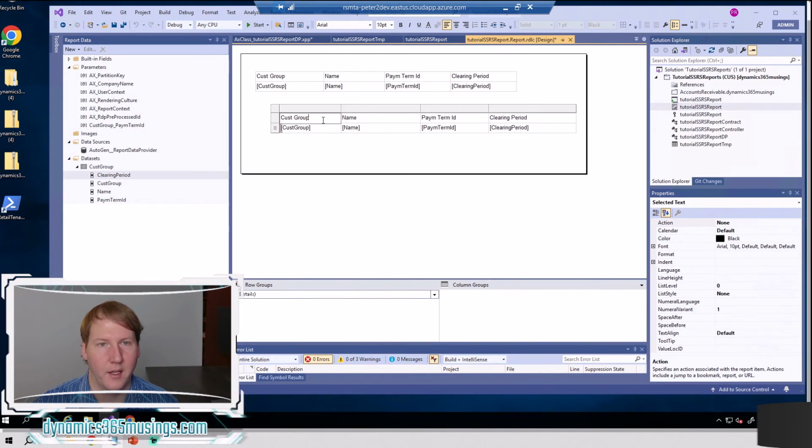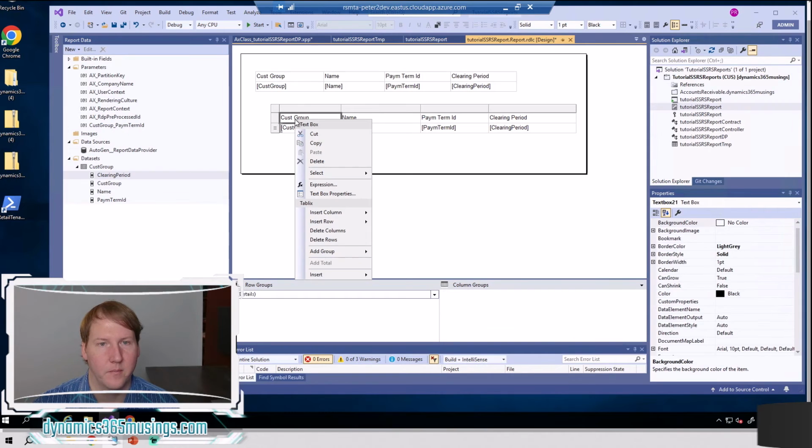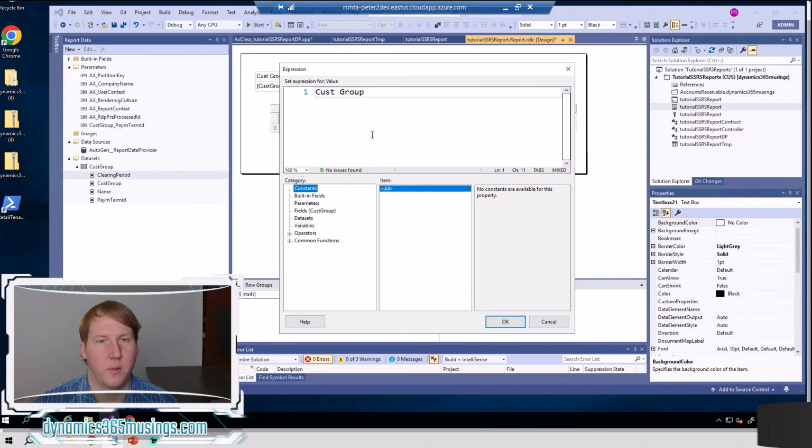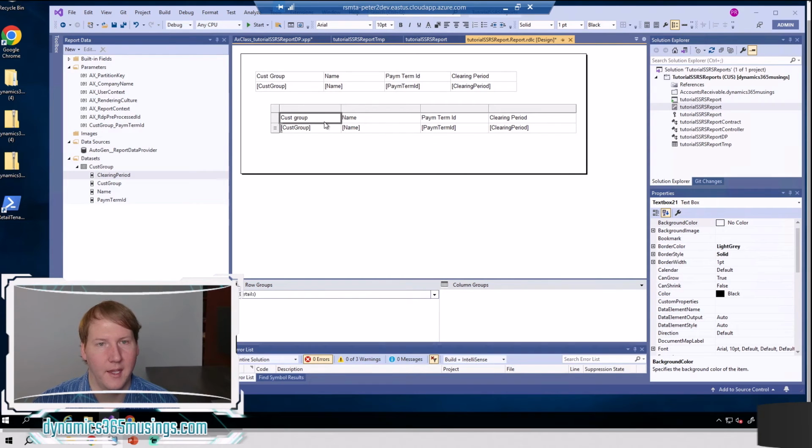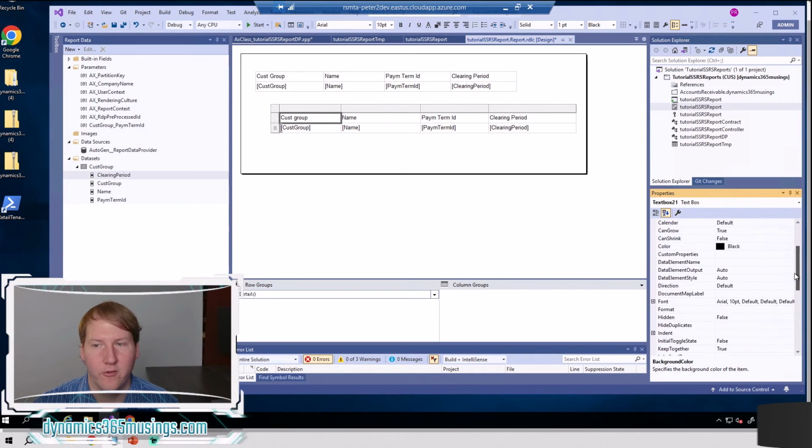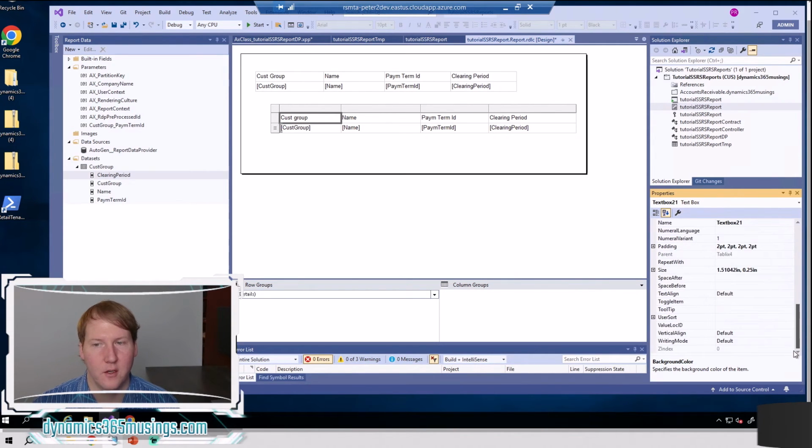Similarly, we can right click in this field and, whoops, let's click here. And if I say expression, you can see this has no equal sign. It's not an expression or a formula. It's just straight the text cust group. If I wanted to edit that, I could do it right here and click OK, and it's going to update those values. There are a whole lot of properties in here around how it looks, what the gray lines are, how thick they are, what font we're using, so many things that you can check out. I'm not going to cover all of those things right now.